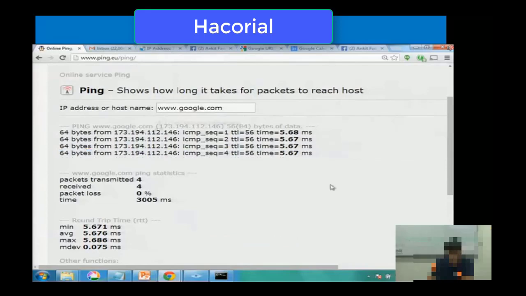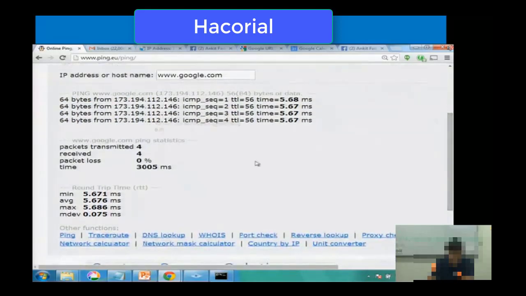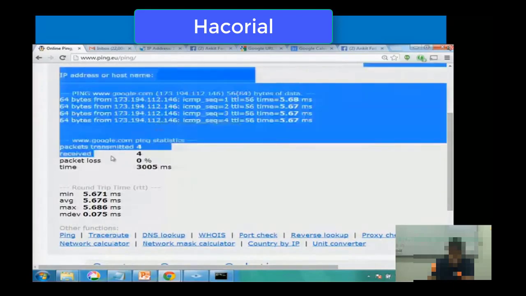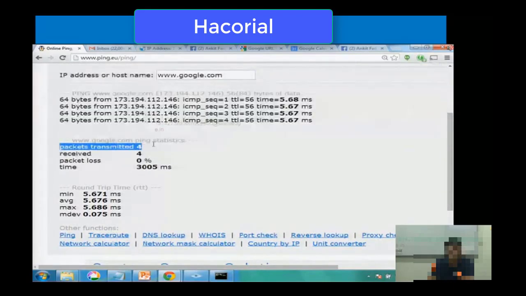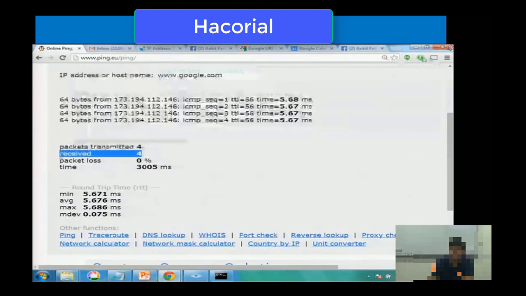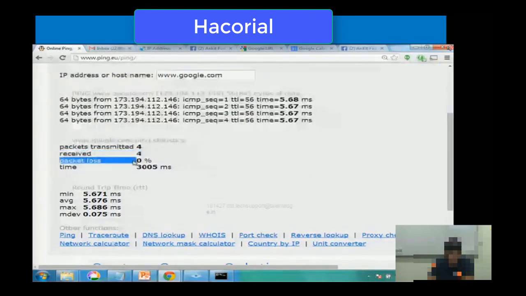Now if you look at the output, it also tells you packets transmitted 4. That means ping.eu sent 4 ICMP echo requests, and packets received means it received 4 ICMP echo replies back from google.com. So there's 0% packet loss.